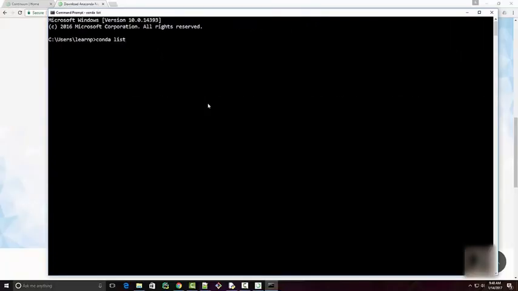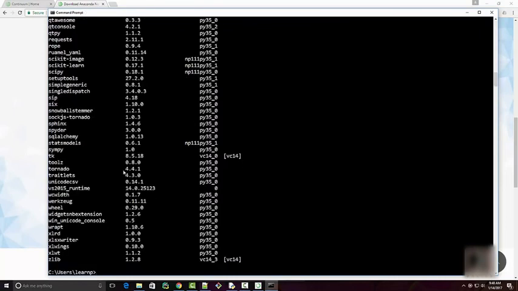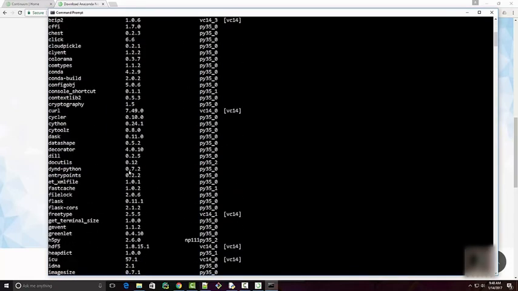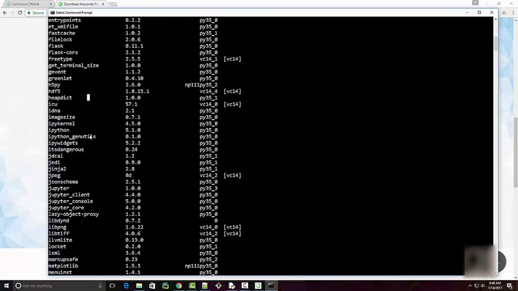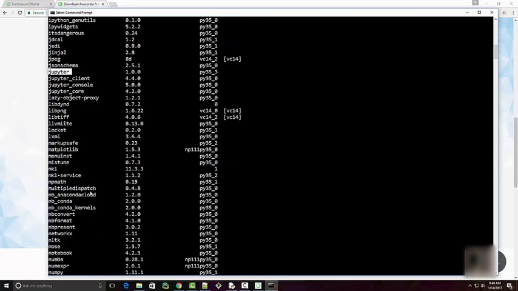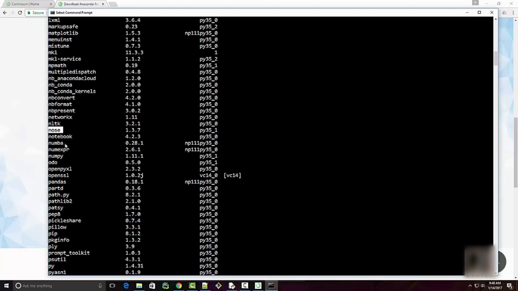So conda list will list down all the packages that we got with our Anaconda installation, and you will see many useful packages. So the first one here is Flask. It's a web framework which is pretty good. Then you have Jupyter, IPython. So if you are running Jupyter Notebook, you get that from there. You have NLTK for natural language processing, nose for unit testing.